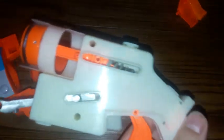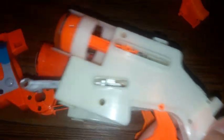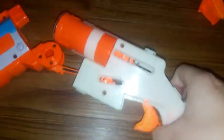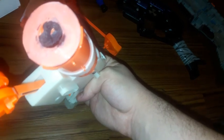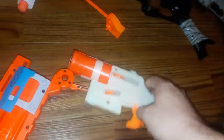Oh, I actually took the metal bar out of the 23 one for this. So yeah, I only have one metal bar. Metal internals in that one. Silicone gasket on the front, and just a little bit of foam in there. The foam you see at the very bottom is actually on the plunger. But the ones that you see right at the beginning are just to get rid of some dead space.